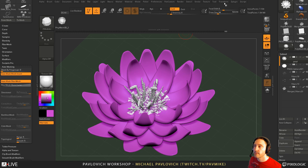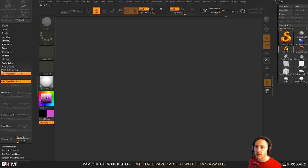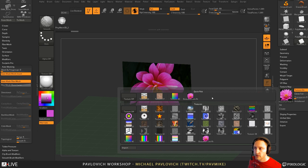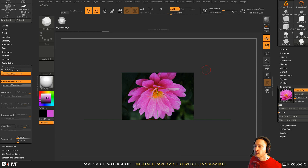You know what, and this is something I meant to look up too. Texture import. We are streaming this. There is a way to have this texture be applied to a polyplane and have that polyplane inherit the aspect ratio. Because I was going through my old videos and I saw it and I was like, oh, that's really cool, I should do that. But I don't remember.